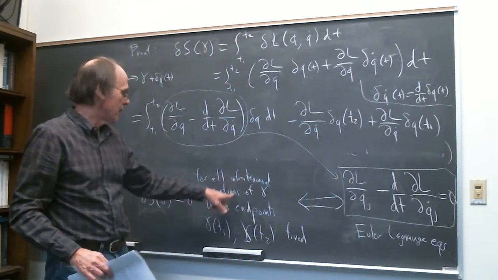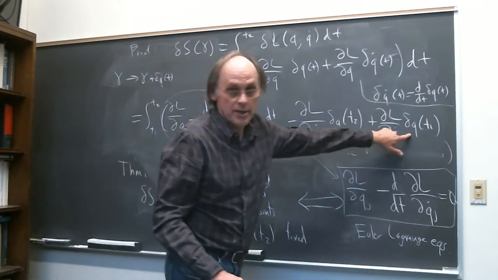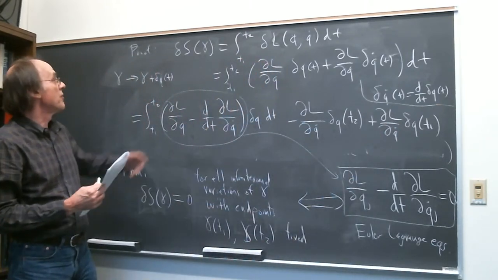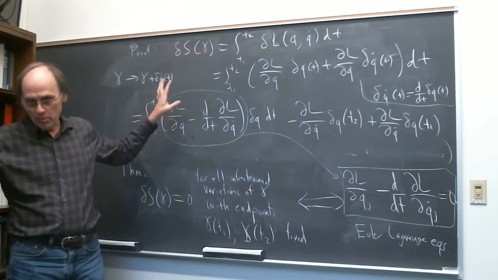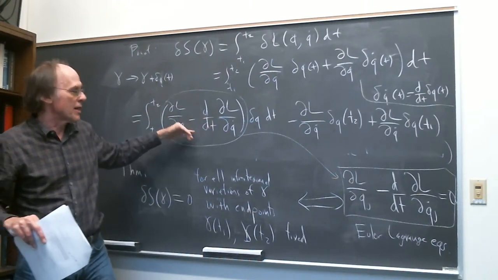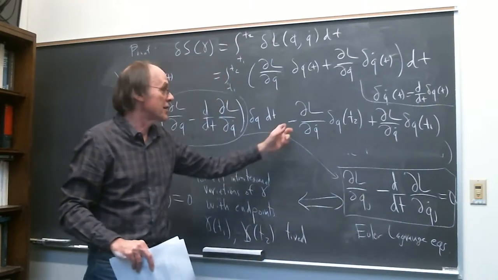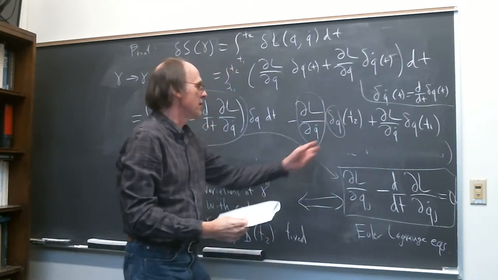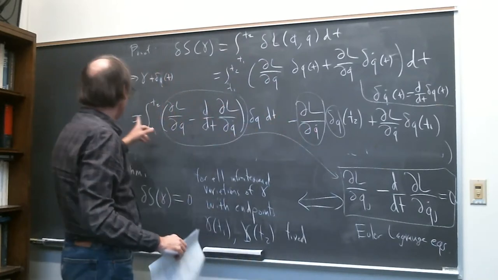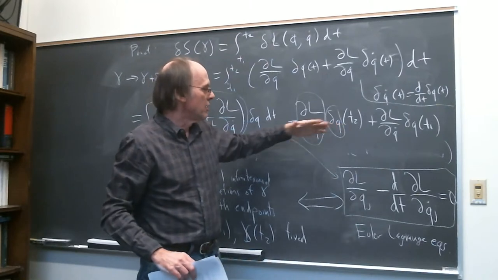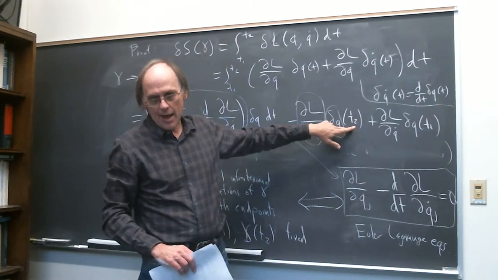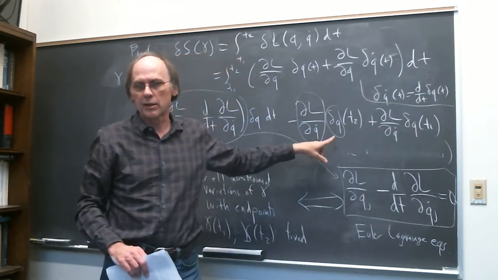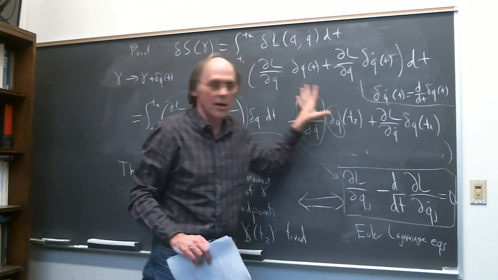But I said I was looking at infinitesimal variations with endpoints fixed, and so these boundary terms are zero. But these terms are also interesting, so I'll come back to this in a minute. Just notice that the variation of the action has a bulk term that depends upon every point in the trajectory, and setting that equal to zero gives the Euler-Lagrange equation. But it's also got these boundary terms, dL/dq dot and delta q. You could also imagine doing changes at the boundaries, and if this variation is going to be zero, then these two terms are going to have to cancel. We'll come back to that a little bit later. But for this part of the argument, these terms are zero anyway.